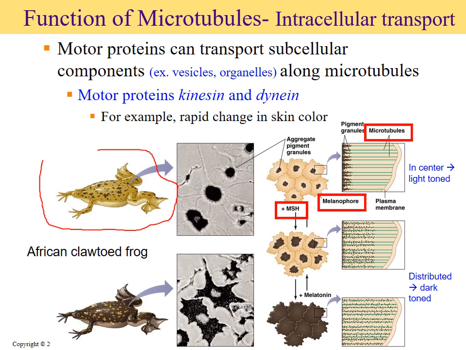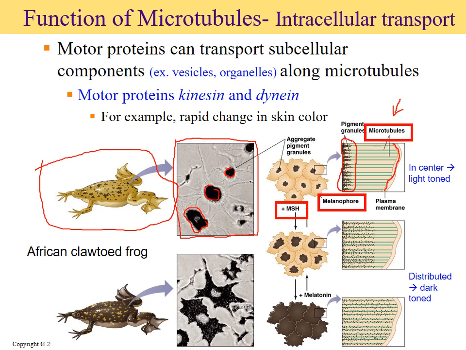And what we see happening here is that this frog tends to have a relatively light skin tone with darker patches distributed all over. Under the microscope, we can see that the nucleus, or the center of the cell, tends to be filled with lots of melanocytes, different granules of color. Now, how do we explain this? Well, if we take a look at our microtubule setup, here is our plasma membrane. Here is going to be the center of the cell, so closely to the nucleus by the MTOC.